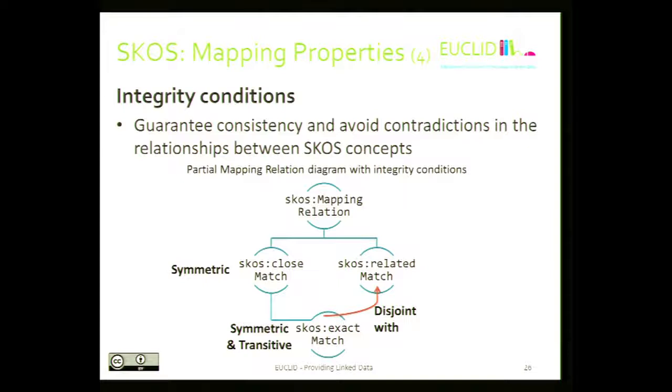Close match, on the other hand, is only symmetric. Okay? If I'm close to this, and it's close to something else, and that's kind of close to something else, we don't jump across this chain and therefore say there still must be some similarity that holds here. Rather like Chinese whispers, if we lose a little bit each time, we don't make any statement about what happens across a long chain.